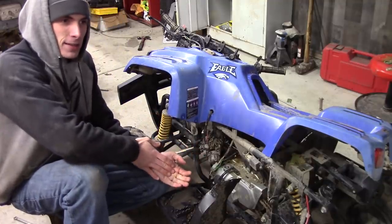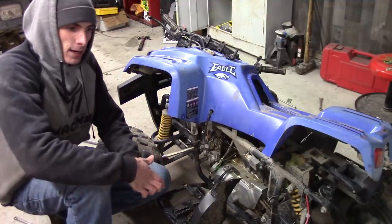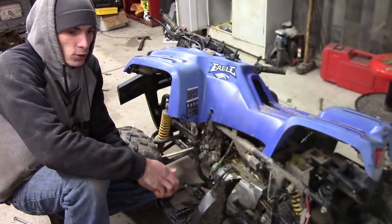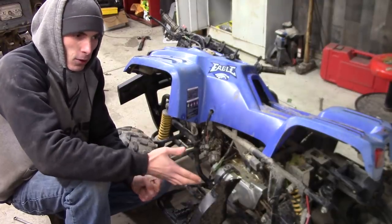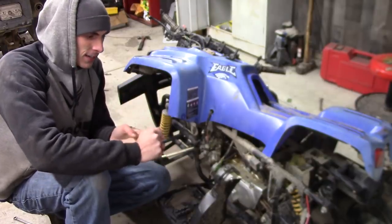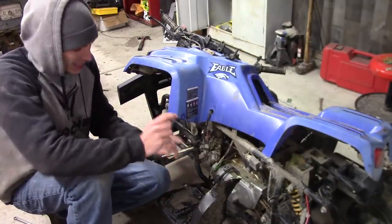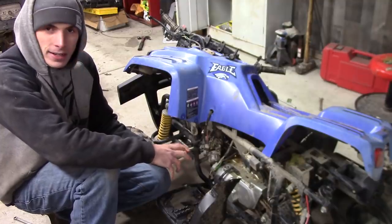Nowadays it's cheaper to just buy new. Back in the day, and this applies to lawnmowers, weed whackers, anything of that nature, you'd go to a mechanic and they'd clean it and repair it and rebuild it, and then you'd go on your way with a refurbished carburetor. Nowadays, a lot of things are getting to the point where it's more efficient to just buy a whole new carburetor.